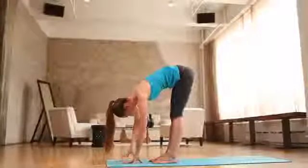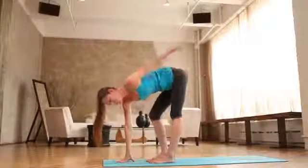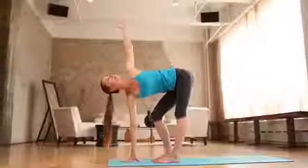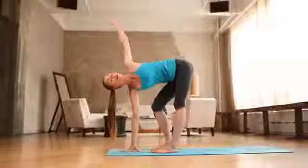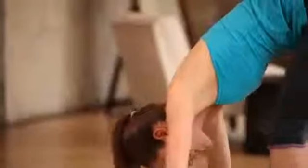And same thing up and over the other side here. Right fingertips find the ground, soften up your right, and you reach your left arm all the way up and back here. Nice big spin. When you're ready, unwinding all the way back to middle, so let your head and neck stay tucked. We'll roll up to stand one vertebra at a time, nice and slow.